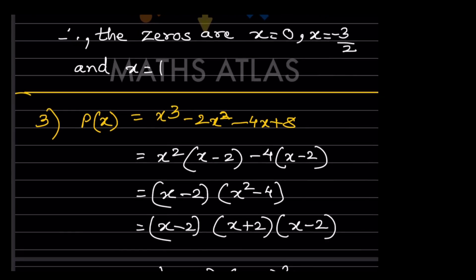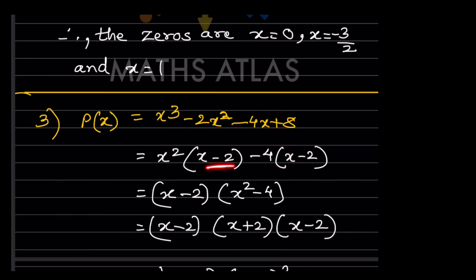Now look at here, p of x has 4 terms, so what we have to do is make groups of 2. In the first one, you can see x square is common. What remains in the bracket is x minus 2, because here it is x cube minus 2x square. Now the same sign, whatever is here, should be here. From the second one, you can see 4 is common. What remains, be careful over here, because this is minus 4x and you want plus 8, so minus and minus becomes plus. So here it should be minus.